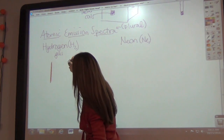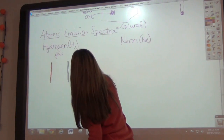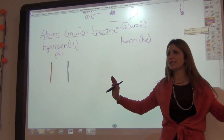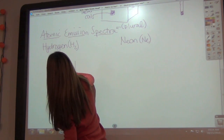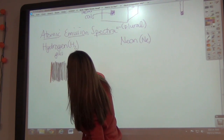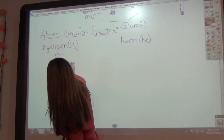So I'm going to take my blue, and I saw two blue strands, right next to each other. You knew that there was something in the violet range, that maybe you saw a band out here in the violet range, okay? In between, I'm going to shade in as if it were black all behind it. So after you get your colors, you can just use your pencil to shade if you want. Just put your pencil at an angle, and shade in. So all of this is getting shaded, and then in between here, I'm going to shade in between there. In between the two blues, I saw black. In between space, it was empty space.